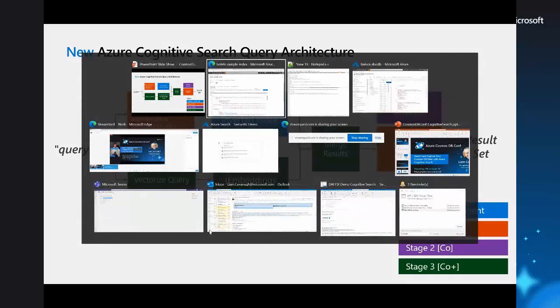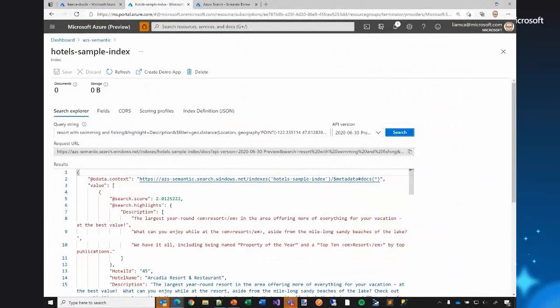And so if we look at this again, and if we actually try using a semantic query, I'm going to show you what it looks like if I don't do it. And let's show what it looks like with it. And then I'll show you more interesting demos. So I'm going to search for the words hotel with a gym. And I'm only going to search over the description field. I want you to highlight the words that matched the search query. And I'm only going to show back the hotel name and the description. So let me search that.